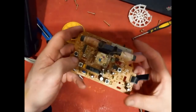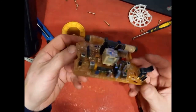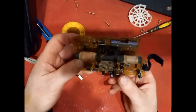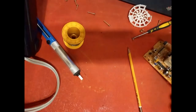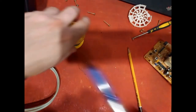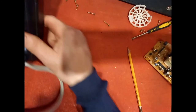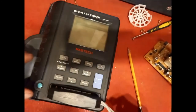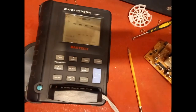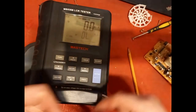Okay, so that's the recapping done. These are all the recovered caps I've used, and they've all tested out. Okay, so just for interest's sake, let's see what the ESR is on these out of circuit. I'll bring in the ESR meter again. So hopefully you can see this.